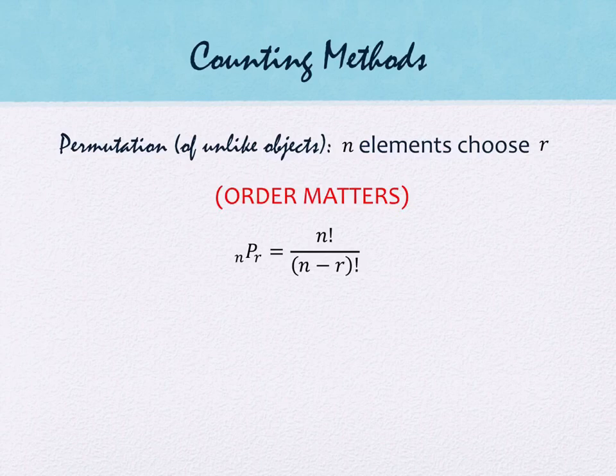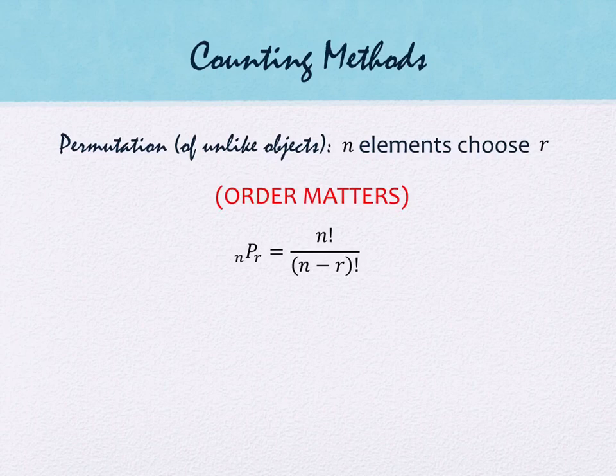So the number at the end is how many we're choosing. Notice the denominator is not the number we're choosing. In fact, it's the number we don't choose. Think about a race where you want to award medals 1 through 5 to the top 5 finishers. There are 30 people running, so there's 30 at the beginning and 5 at the end. But that means 25 people get nothing, and it doesn't matter what order they finish in. That's why you're dividing by the 25, because the 25 losers would be indistinguishable for the purposes of the problem.